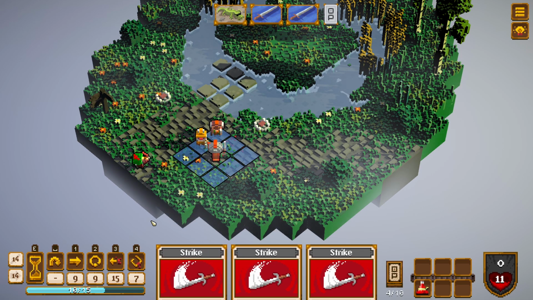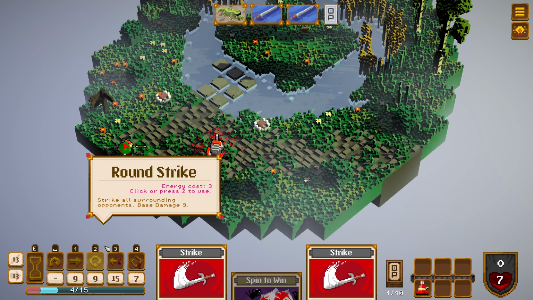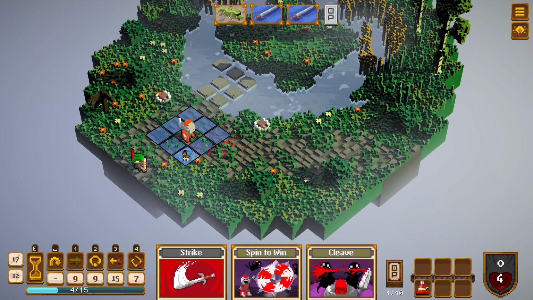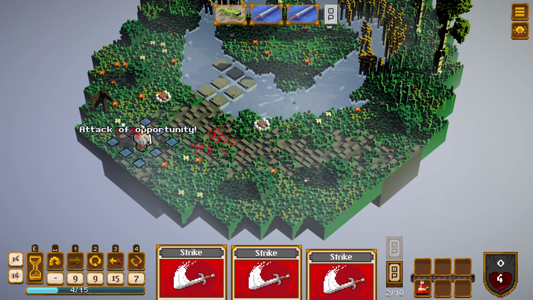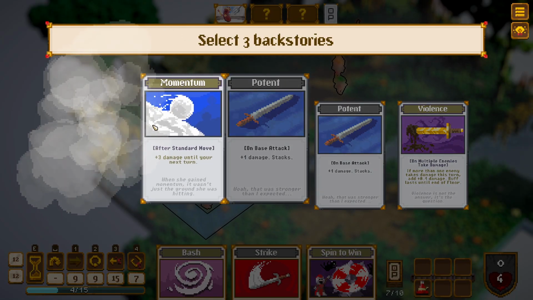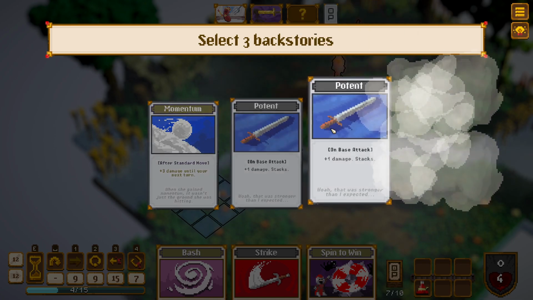Let's just kill you. Use the spin attack, which was very ineffective. Owie. And now I'm almost dead. Can I charge diagonally? Enemies approaching. Is he now? Interesting. I wanted to read what that was, but okay, I guess I'm here now. Heal 4, yes please. +3 damage until your next turn. If more than one enemy takes damage, I'm gonna try that one. And I think I'll take Potent.